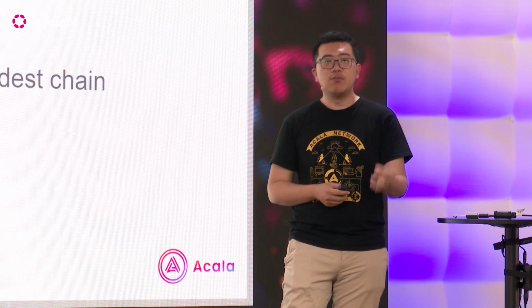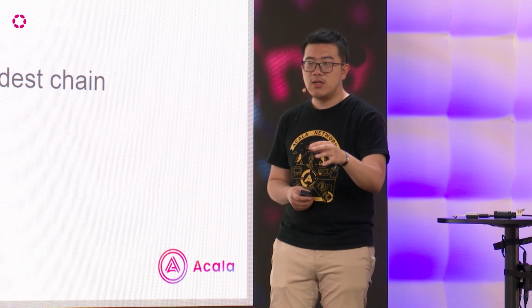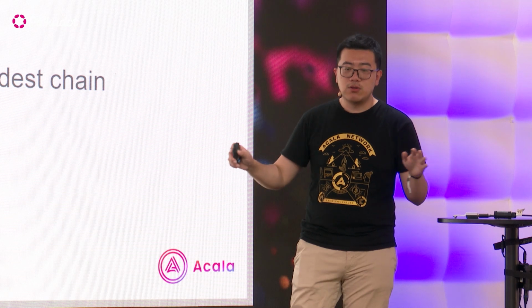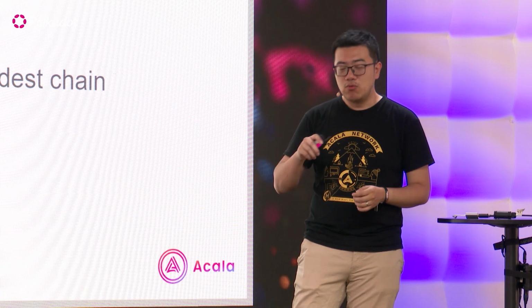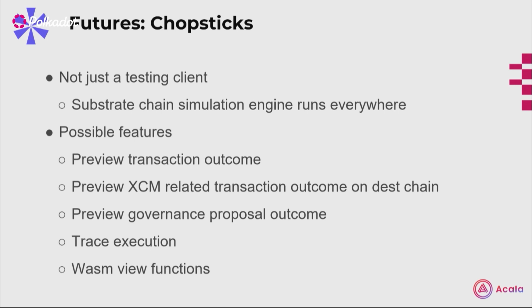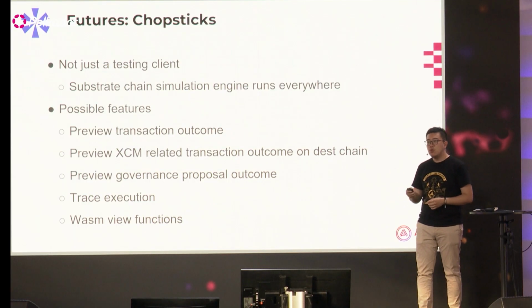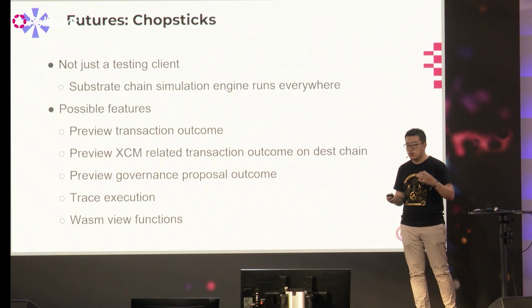So you will see that the user balance will be reduced by this amount. If you do a swap, you will see this balance reduced, this balance increased, and some validators or collators get some fees or something like that. So you will know exactly what's going to happen, of course ignoring people front-running your transactions, but otherwise you will know exactly what's going to happen. And you can actually do this using Chopsticks locally. There's a special flag to print it, but it's more useful if it can be integrated into the normal signing process, allowing users to preview it.